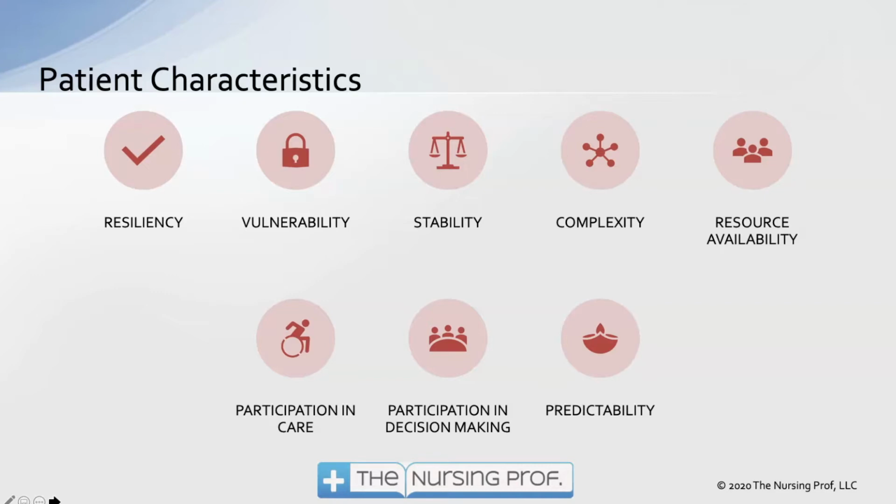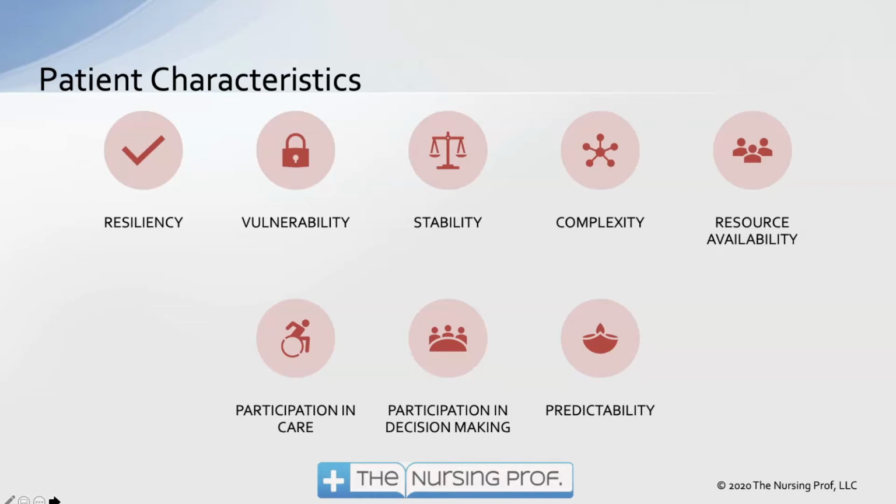Some patients may be able to bounce back from even the worst condition, and others don't. So we see that all the time with sepsis. Some people will bounce back very easily. Some go into multi-organ failure and die as a result of sepsis. And that has a lot to do with resiliency. Resiliency does not always follow someone's age. So we may have an older patient, maybe even somebody in their 80s, who comes into our ICU and they're very resilient. They have a good solid immune system, they're very active and healthy, and they may be able to bounce back very easily from even a very severe disease.